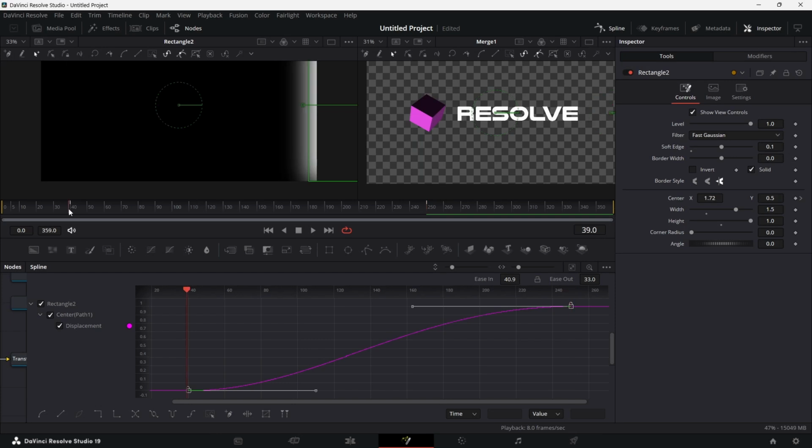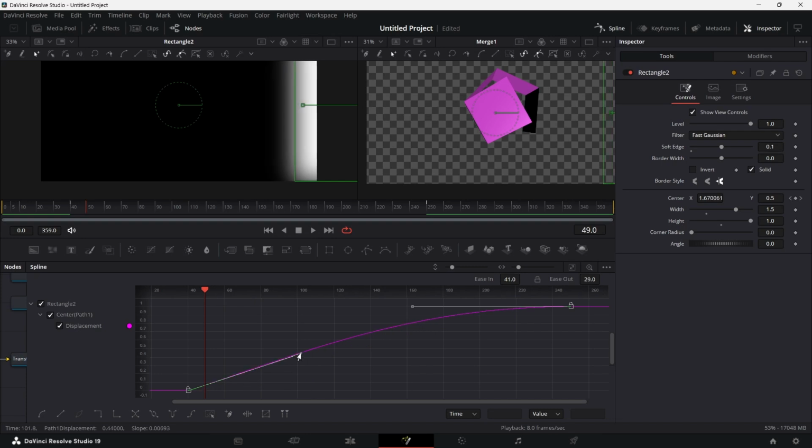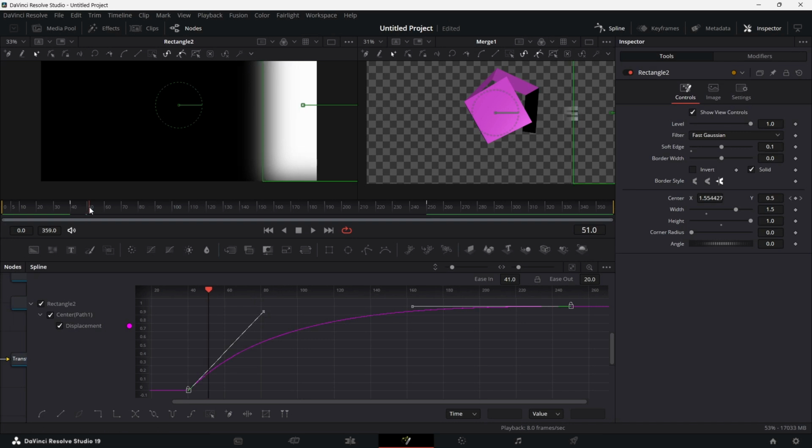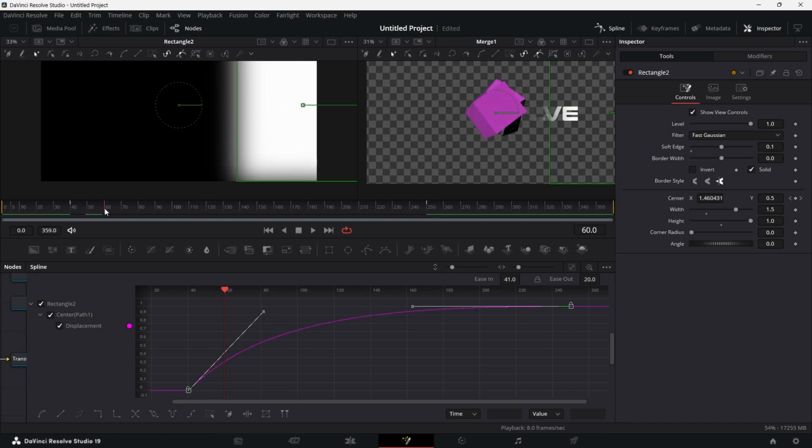So if I go to the beginning here, I keep pressing the arrow on the keyboard to see the movements. Now I want this to have started revealing. So I'm just going to drag the edge of this handle here. So I want it to have started showing by now. Something like so. So if I now go here, it follows that.